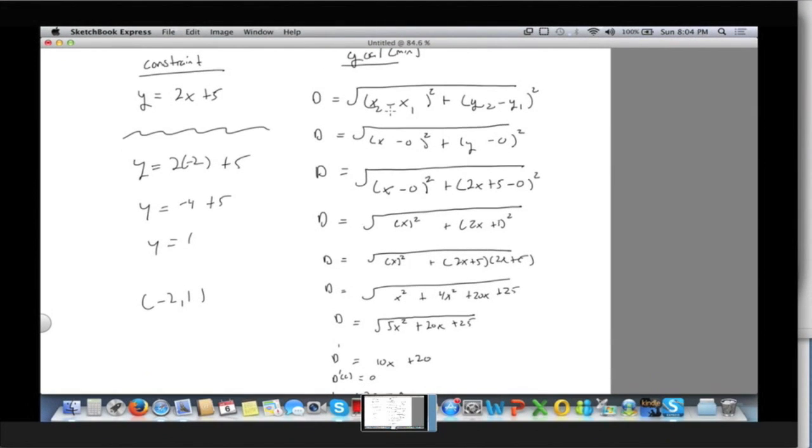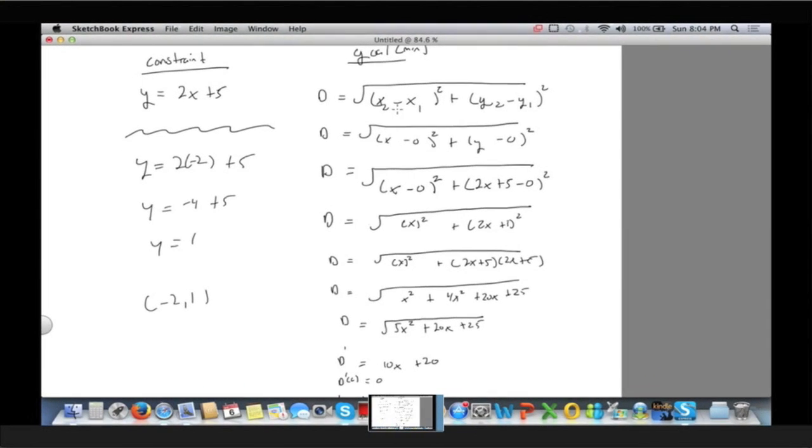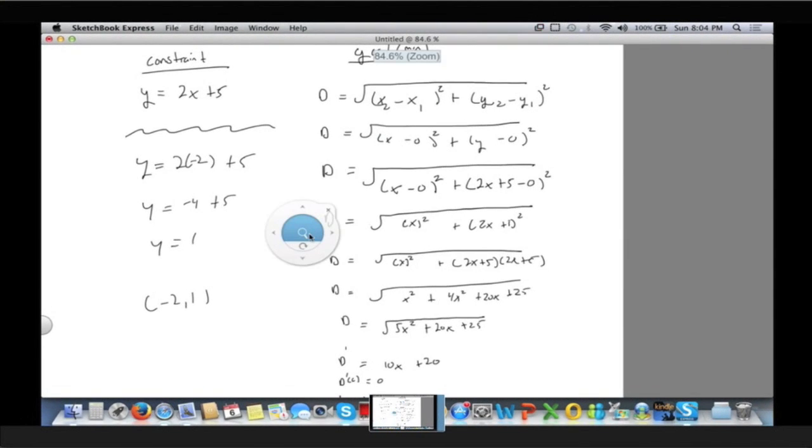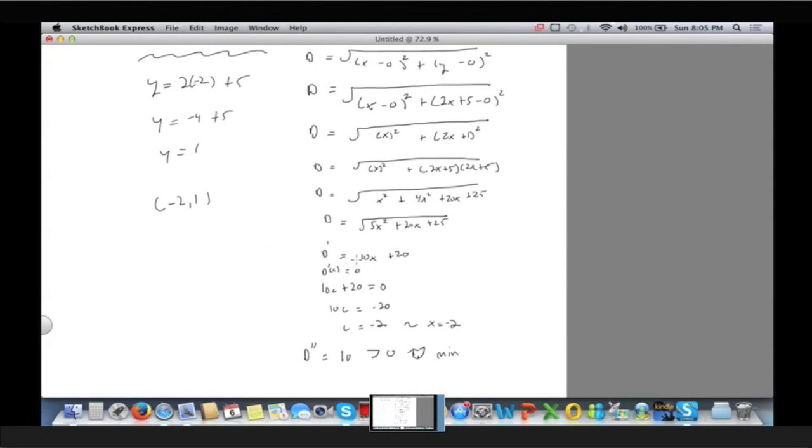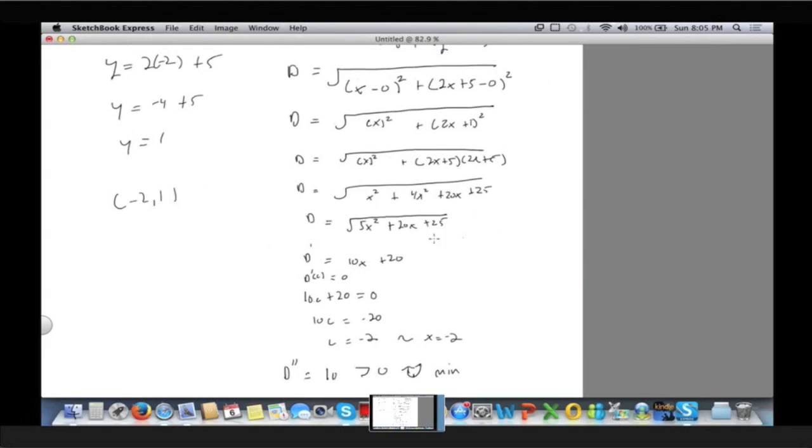Good. Let's go back to your screen there, and at the bottom, we should add one step. So do you see where you have d equals square root of 5x squared plus 20x plus 25? Then you said that you took the derivative of d, but you're really not taking the derivative of d. So you're taking the derivative of the inside. So we should define a new function. Let's call it, right in that space, let's call that q. Okay. Q equals 5x squared plus 20x plus 25. You can fit that in the space.